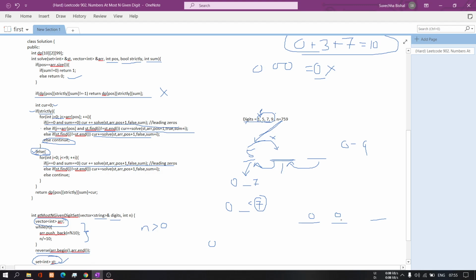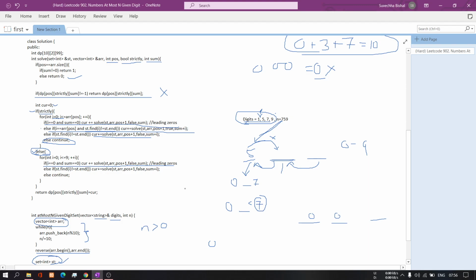So we can put 0 here also. If i is equal to 0, because we can accept a leading 0, that's why it is not present in the digit array, but still we can put it, because a leading 0 is acceptable. Okay, so this is the condition.